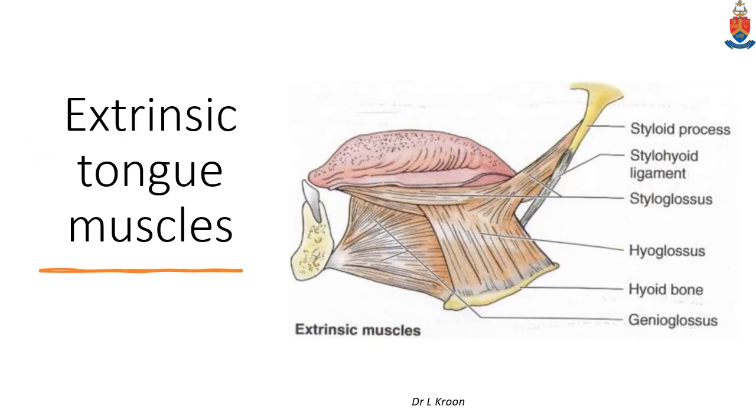So it allows you to move your tongue, protrude it, as well as move it left to right. The way you protrude your tongue is through the muscle called the genioglossus. This attaches to the posterior surface of the lower mandible, and it also attaches to the tongue itself in the back. So this muscle contracts and pulls the tongue forward by pulling the back forward. This explains in which direction the tongue will deviate.